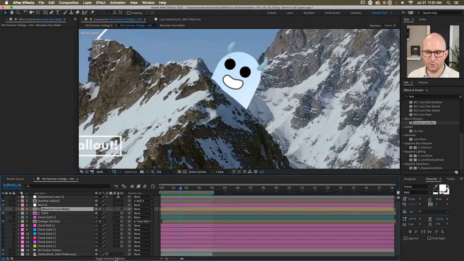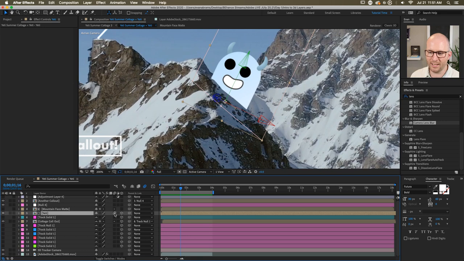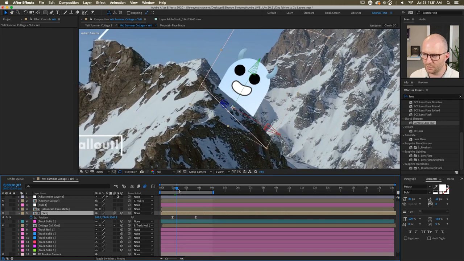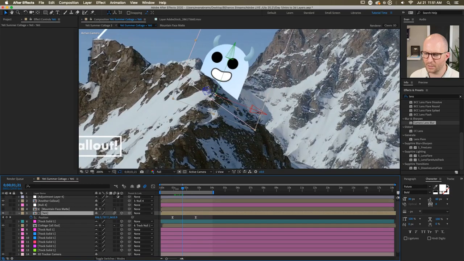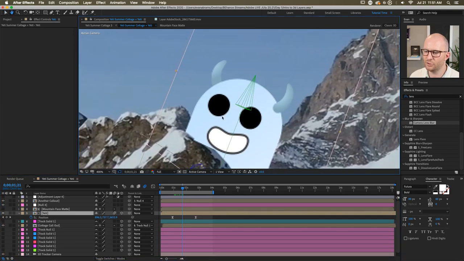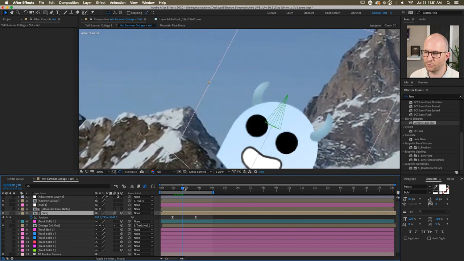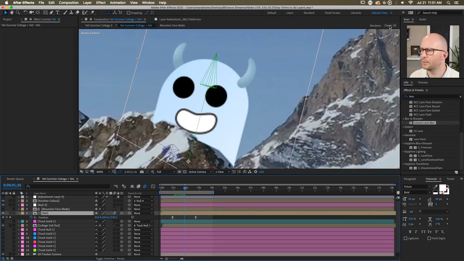Now, motion blur, if you're going to turn it on, just remember, if you've collapsed your transformations, then that's where you need to apply your motion blur. So here for this Yeti, let's give him a little motion blur. Let's try to find where he's moving kind of quickly. Make sure it's on for the comp as well. He's not really moving super fast to trigger much motion blur happening.